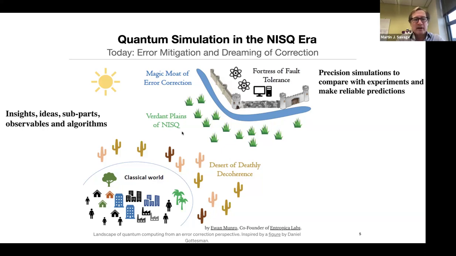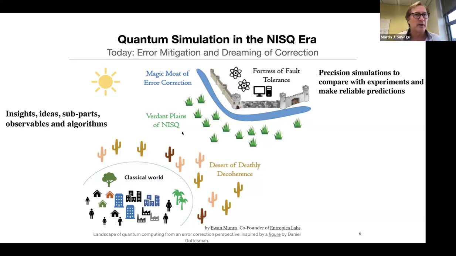But there's an enormous amount to be understood and gained on the path. In particular, we're going to gain insights, ideas, algorithms, observables on a quantum system that we will need to understand in order to use a fault tolerant quantum computer. It's like, for instance, in the 1970s, if somebody handed you an exascale classical computer and asked you to solve QCD, you wouldn't know what to do. So there's an evolution, a sort of a partnership and a hand-in-hand evolution that's going to occur as the devices become more capable and sophisticated. So will the algorithms and the concepts and the ideas and the workflows.